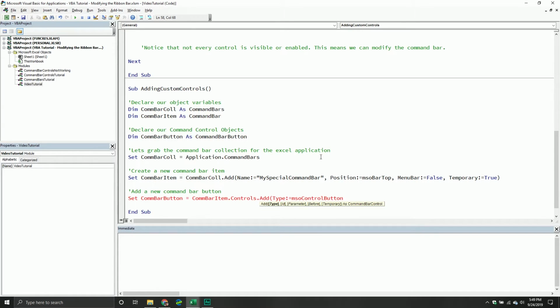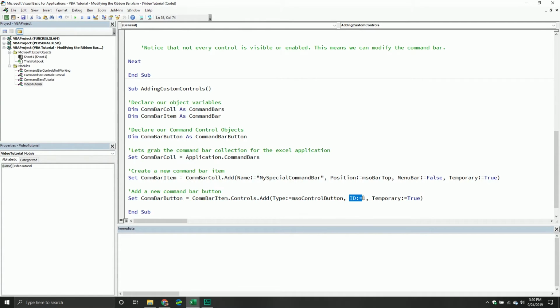If you had it as just a control, you get a little bit more flexibility. You can make it a button, you can make it an ActiveX button, whatever you want. There's a couple other parameters. There is an ID parameter. Usually the default value is 1. And then again, there is a temporary parameter as well. In this case, I do want that to be true. I will go over a couple other things.